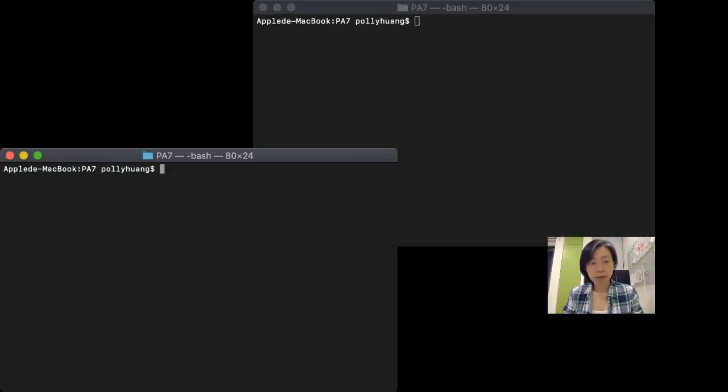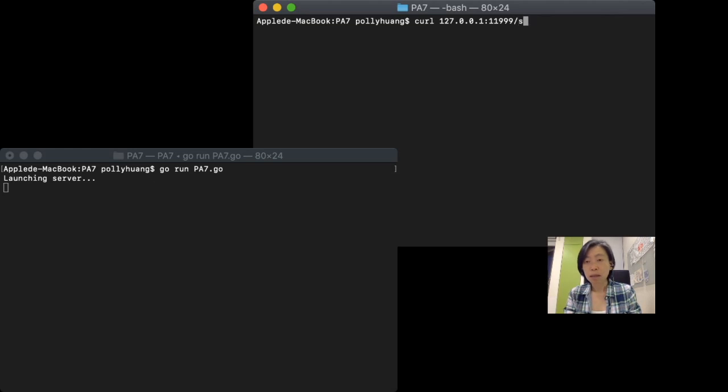Now let me demonstrate Polly's PA7. All right, so PA7 server launched, and now curl the testing file HTML.